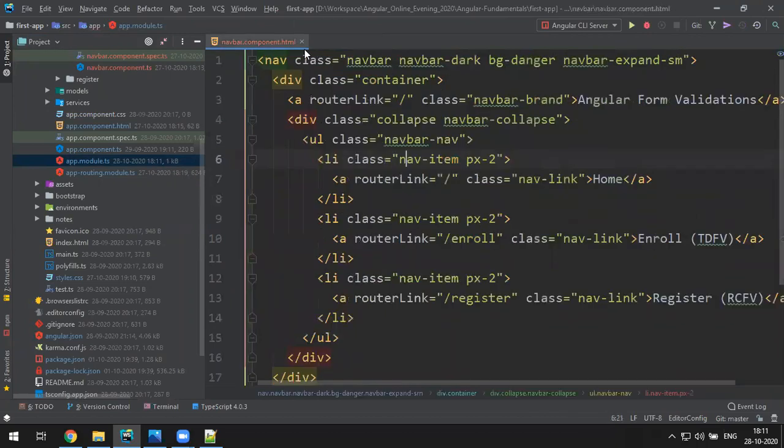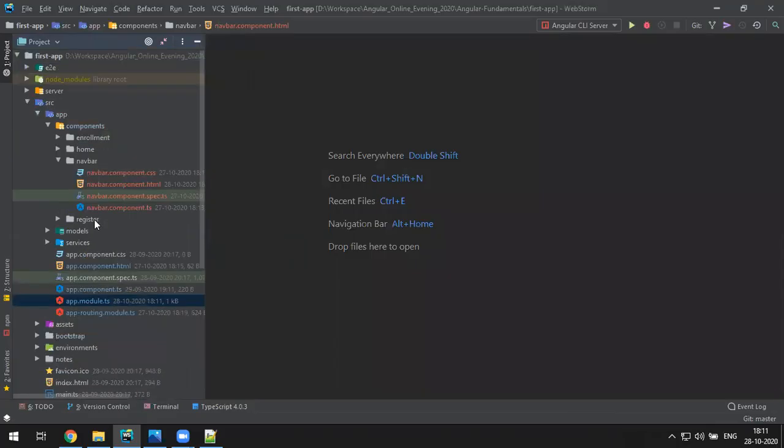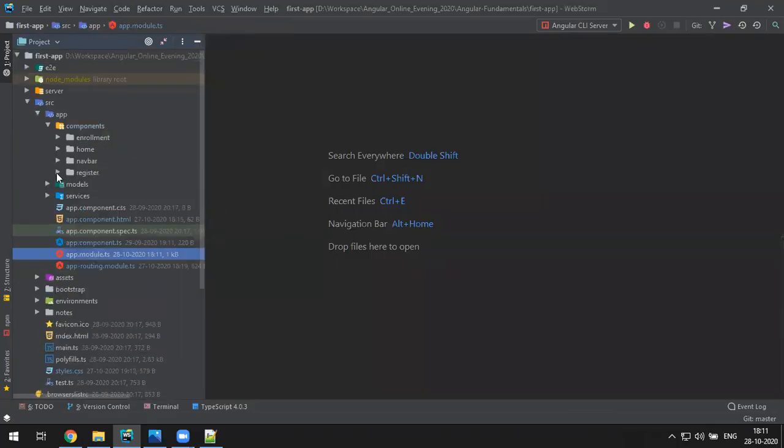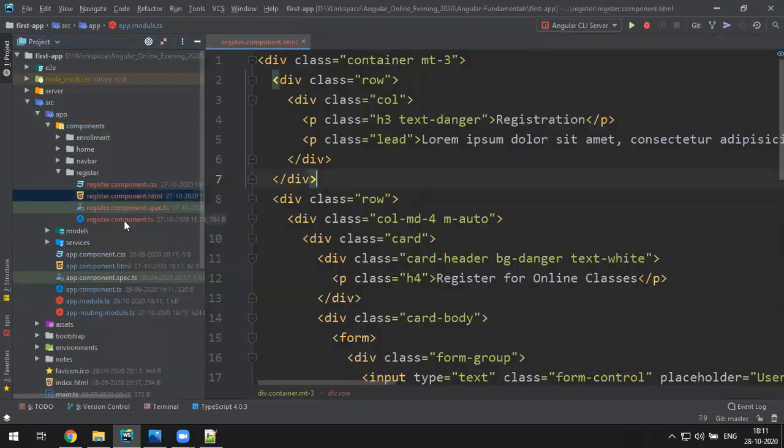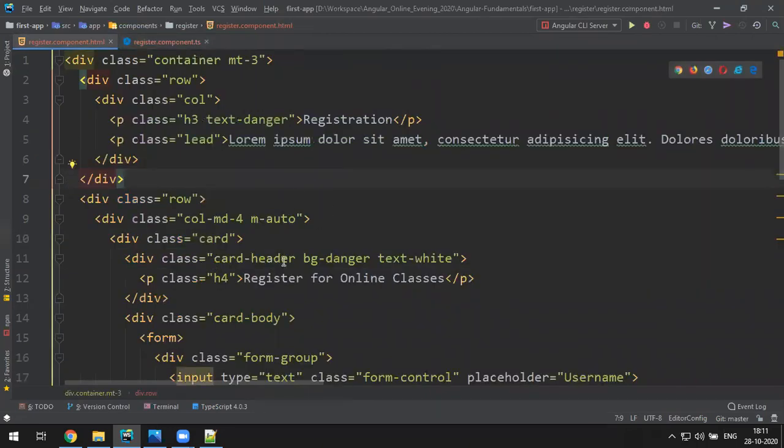After that, let me open this registration form, the Register HTML and the TS file. Previously what we used to do, we needed to take one object here and bind it here using ng model.